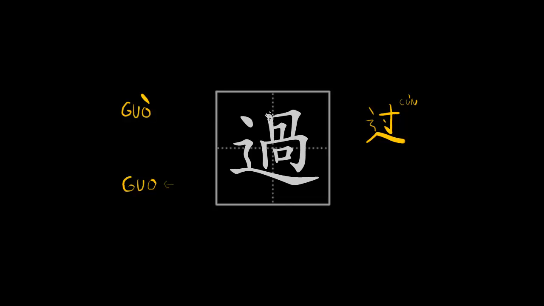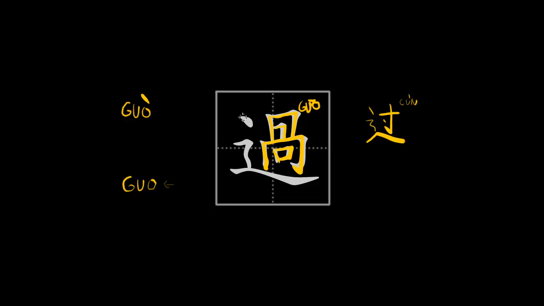So there are two elements in this character. The first element is this one, and it is pronounced 过 in the first tone, and it's just a Chinese surname, but as you can see, it is in this character because its pronunciation, guo, is very similar to the pronunciation of the character as a whole, which is guo. So basically it's just a phonetic element, just as a cluster of letters in the Roman alphabet which is pointing to the pronunciation.